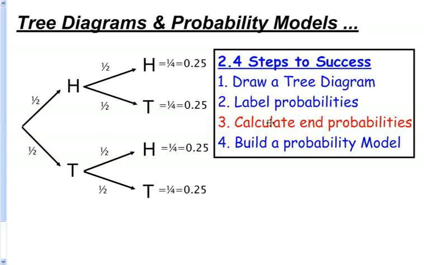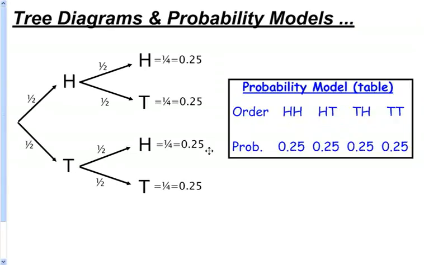Step 4 is to build a probability model, and a probability model is a chart, a table that just lists all of the outcomes that could happen and what their probabilities are. So we already talked about this one has 4 outcomes that could occur. Heads, heads, and that's a 0.25 chance. Heads, tails, that's a 0.25 chance. So a probability model basically is this. It's just this table that says here's all the things that could happen in this story. You get heads, heads, probability is 0.25. Heads, tails, the probability is 0.25. Tails, then heads, 0.25. Tails and tails, 0.25.